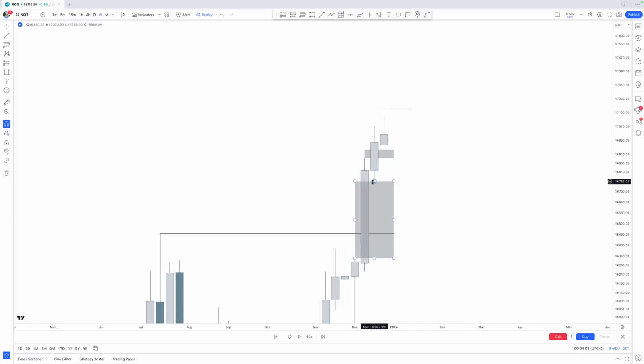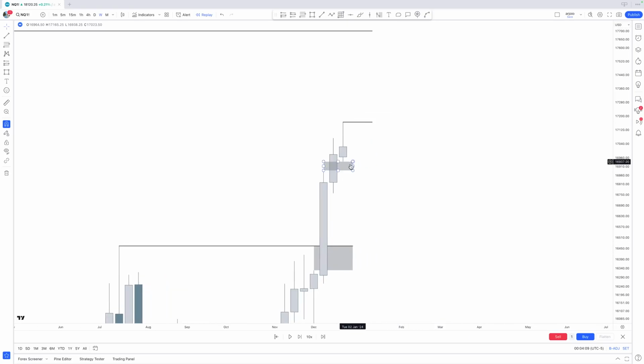I will actually refine this fair value gap towards the overlapping gap. And the reason I do that, if you have not seen previous videos, is because if we are not going to continue higher off the first fair value gap, then the second standalone fair value gap is also something we are likely not going to continue higher from.